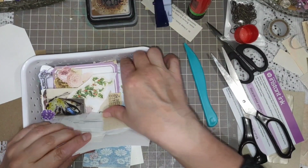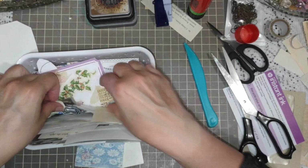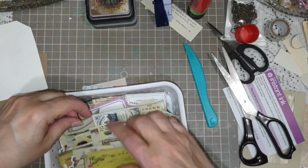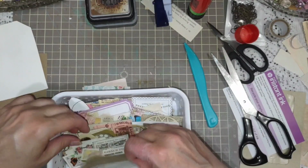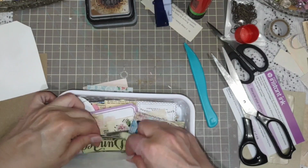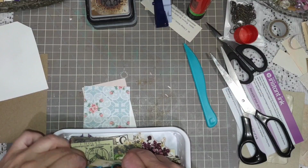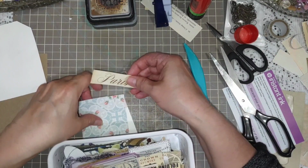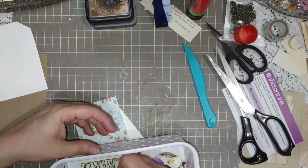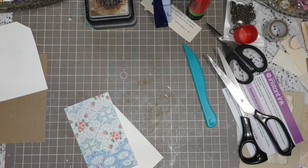And like, this is all random fussy cuts I really need to clean out. And again, they might end up being put in bags, well, I put them in bags inside the envelope. I would just love to throw them in an envelope, but the way the post office takes care of things now, I'm just not. No, I don't like that there. Oh, I could use that Paris, but then I'll be cutting it. I don't want to cut the word. Of course, it's supposed to be easy peasy, but not so easy peasy because I just want one random piece, of course.